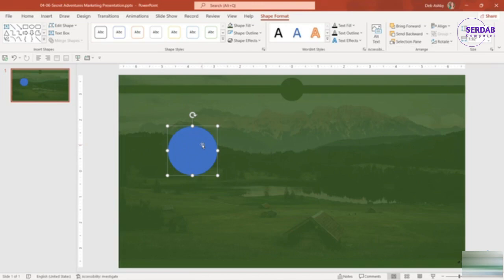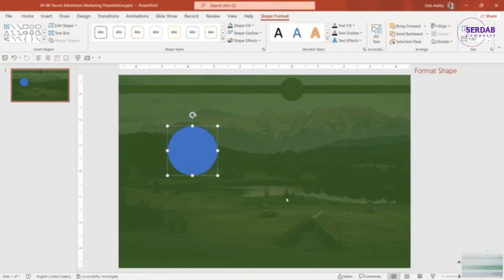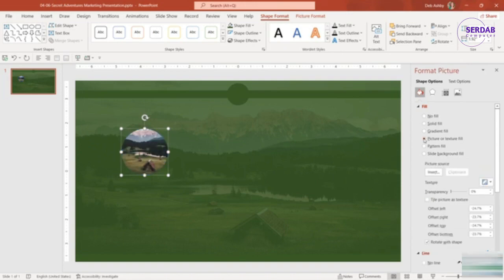So now I want to fill this circle with my company logo. And I've seen a lot of weird and wonderful techniques when people are trying to fit an image inside of a shape. But really, this is pretty easy. What we need to do is right-click on the circle and go into the Format Shape menu. Now, in the Fill section just here, we can choose how we want to fill this shape. And if you recall, one of the options that we have is Picture or Texture Fill. So let's select it. Now notice that by default, it's going to fill it with the last picture that you used, which for me was just that background landscape. Now I want to change that to my company logo.